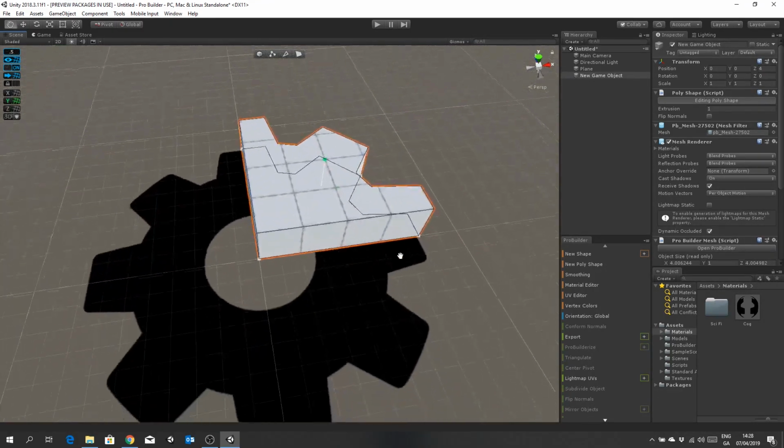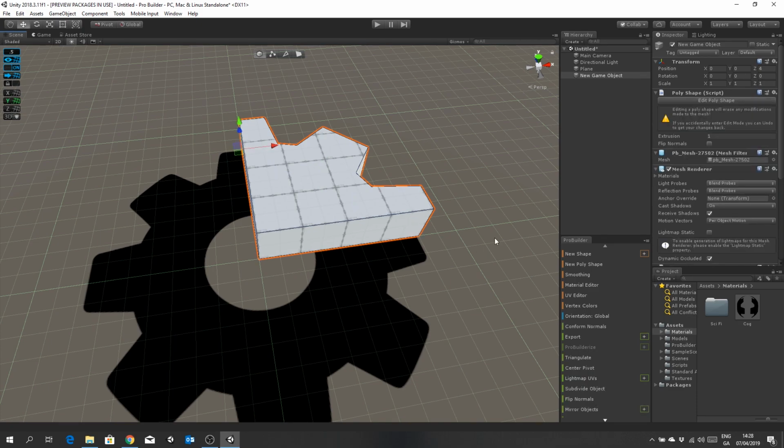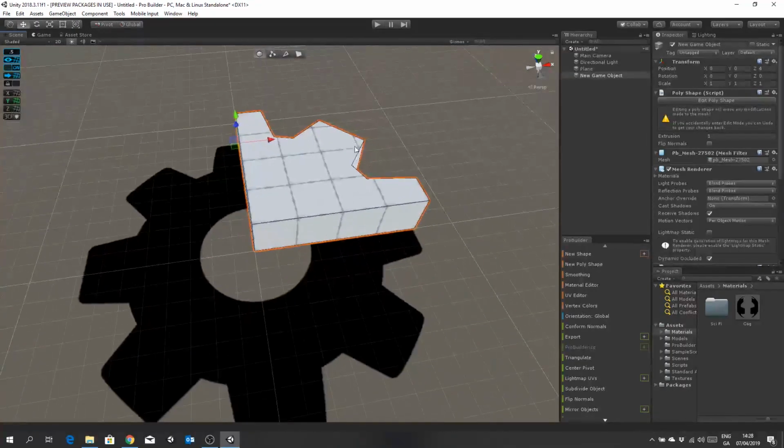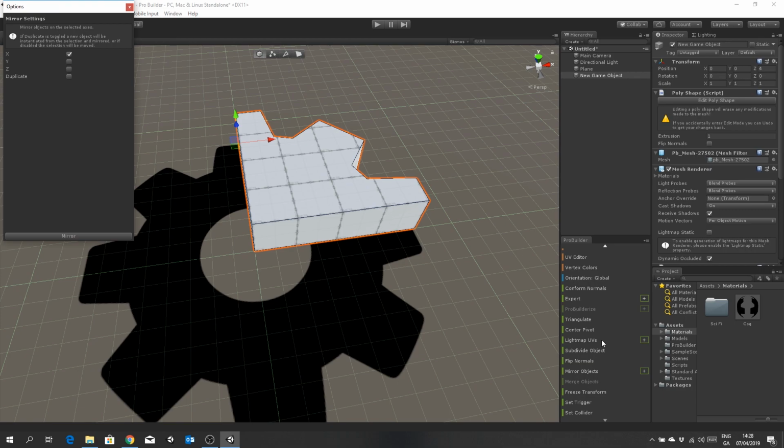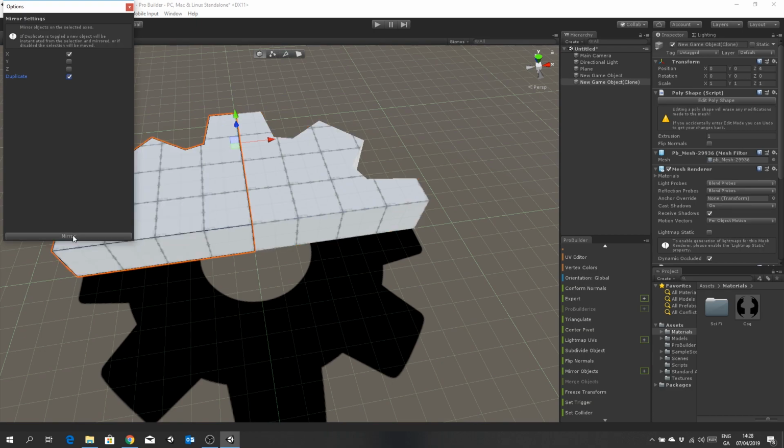So what I want to do now is grab this shape that I've created and mirror it around and start snapping the verts together. So this can be a little bit tricky, you're going to have to bear with me. Using the object selection, which I have here, I will go down to mirror and hit this plus symbol, and this will give me all the options for mirroring. I want to mirror, yes, on the x-axis, and I want to duplicate the geometry I've just created. So there we go, that's fine.